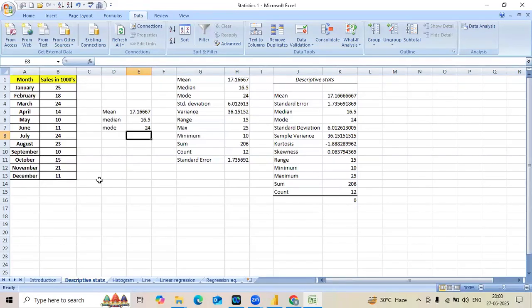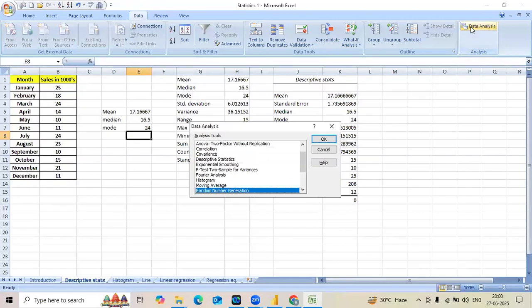So what I'm going to do now? There is an option called data analysis. Here I can use the option called descriptive statistics. Select descriptive statistics and click OK.